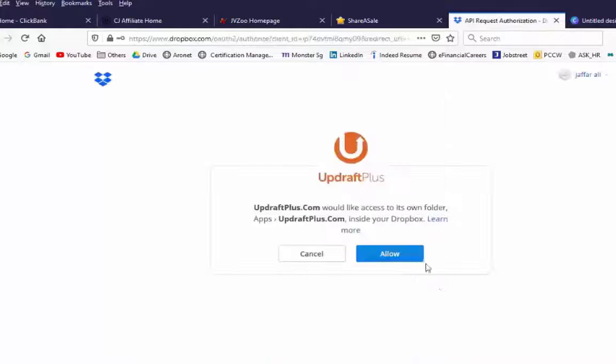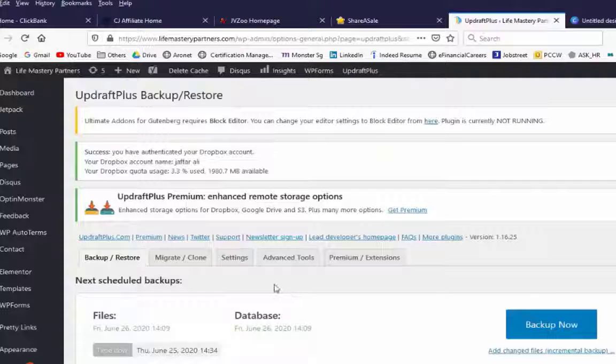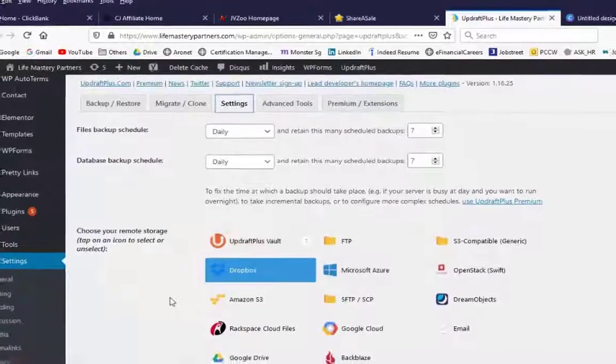Once you allow, then you need to click on complete setup. That's it. Now we have successfully configured our backup to Dropbox. You can do the same thing for Google Drive as well.